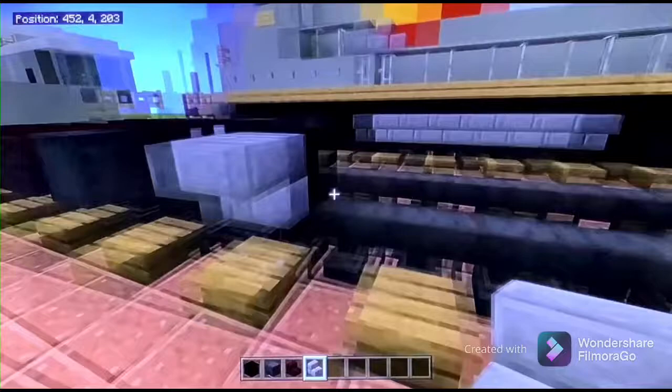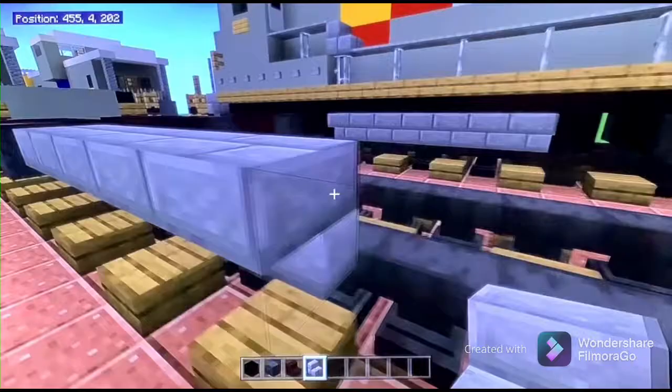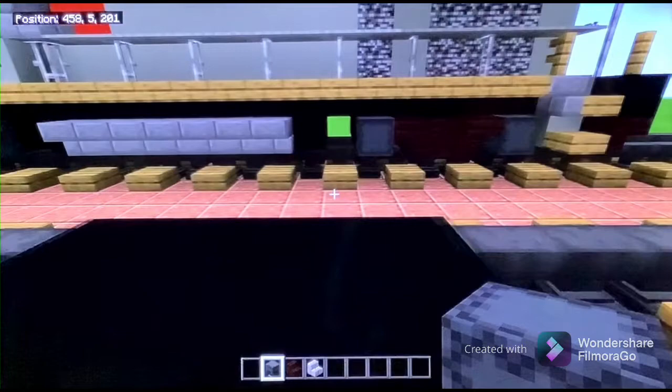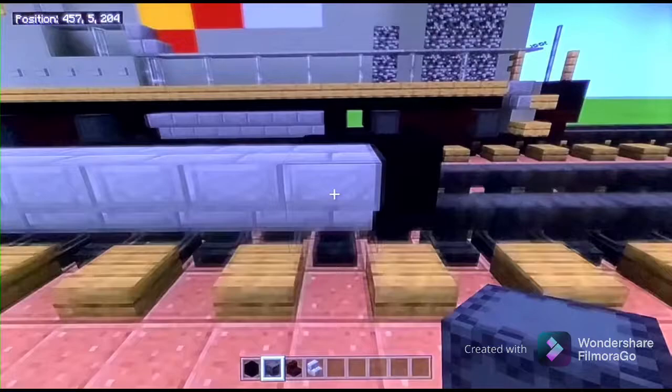So 1, 2, 3, 4, 5, 6, 7. Black concrete behind that, black concrete beside it too. Did I just mess up? Did I just make too many? 1, 2, 3. Yep, wait, that's 8. Oops, I messed up. Oopsie.